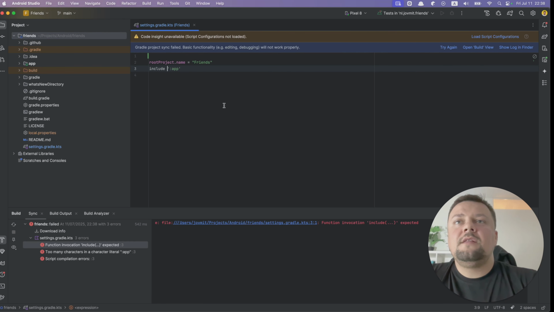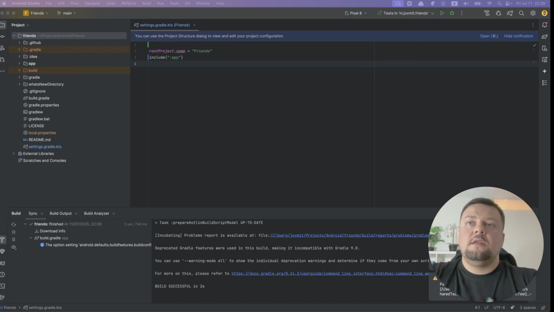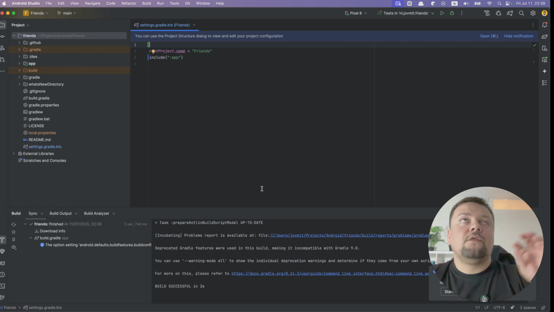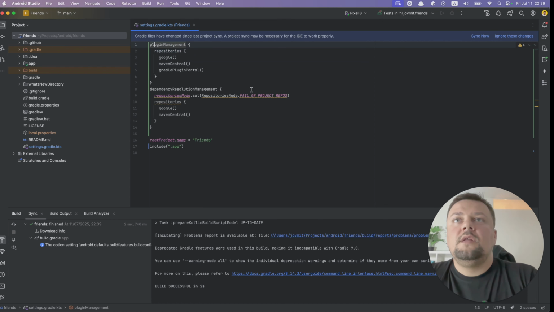However, the problem here is that this include couldn't work. This is Groovy notation. So I have to put this into brackets like that, and also use the double quote here. And now if I try, it should work. Additionally, in the newer projects, here we have to define plugin management and dependency resolution management. So we define from where the plugins and the dependencies are going to be loaded, usually Google servers or Maven servers, and this is how it should look. So in the plugin management, we define repositories, in dependency resolution management, again, those repositories, and that should be it.